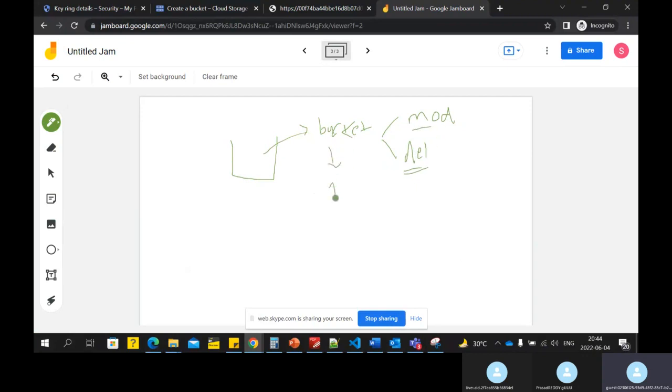If you set the retention policy, let's say for 10 days or 30 days, then no one will be able to modify or delete this bucket until 30 days or until 10 days from the date of creation of the bucket.